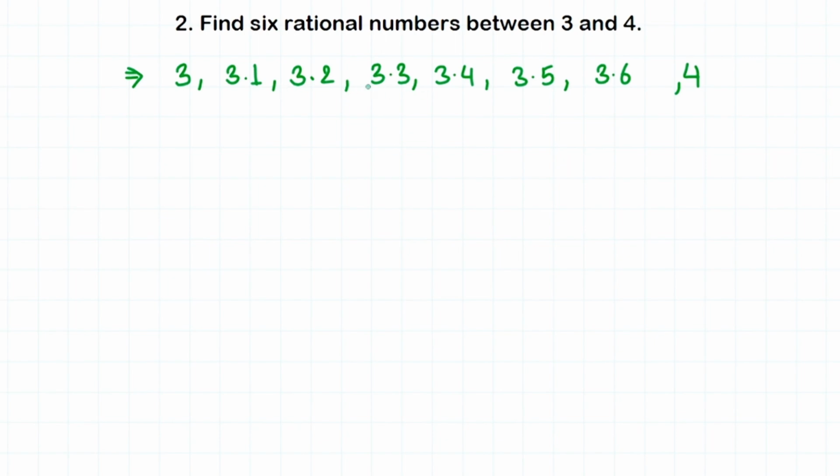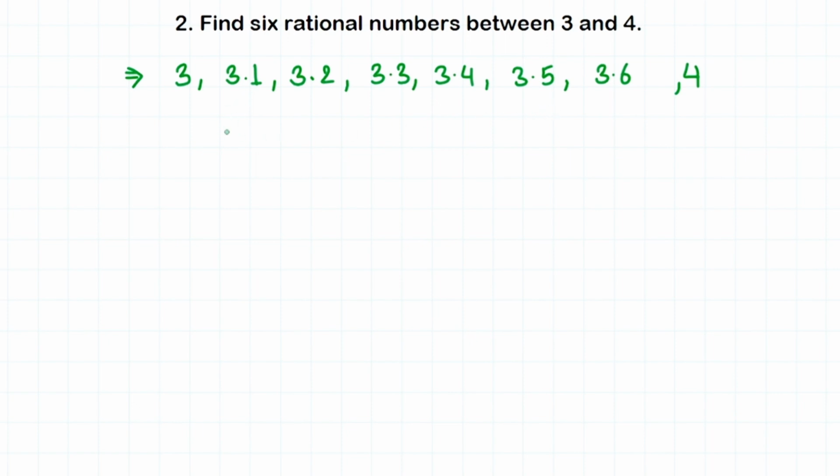And these numbers, which lie between 3 and 4, are actually rational numbers, because a decimal number that terminates is a rational number, okay? So if you are not satisfied with that definition, we can also write these numbers in the form of fractions. And we just discussed in our question number 1 that if you can write these numbers in the form of fractions, then they are rational numbers, right? Any number which can be written in the form of a fraction is a rational number.